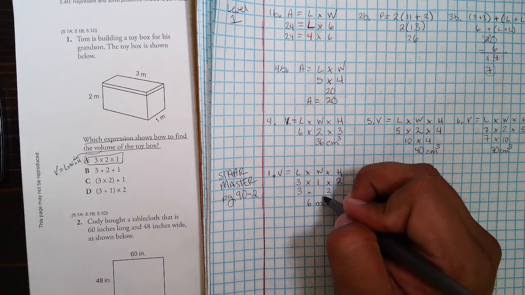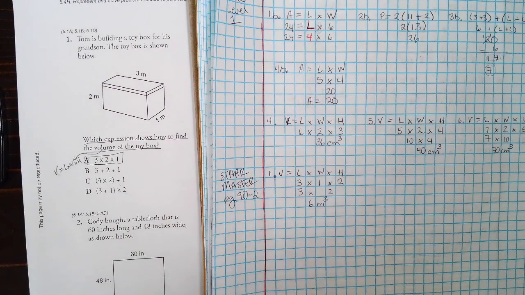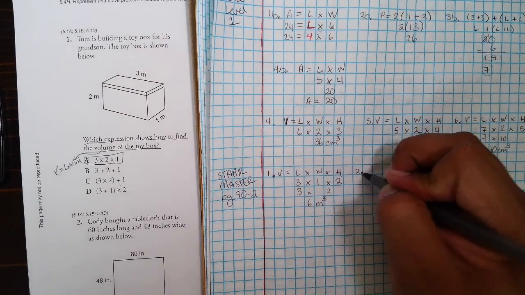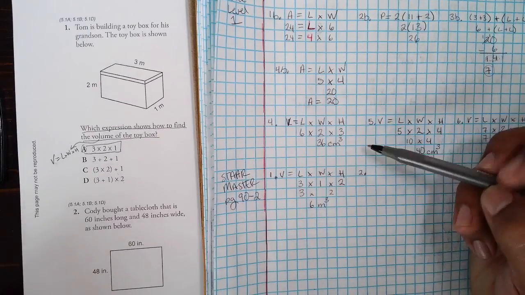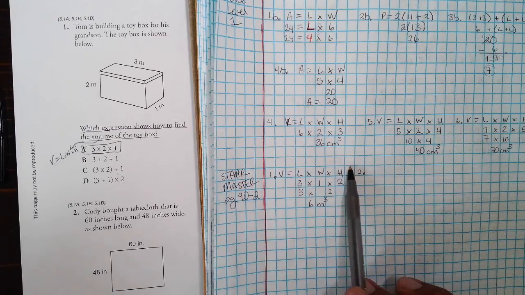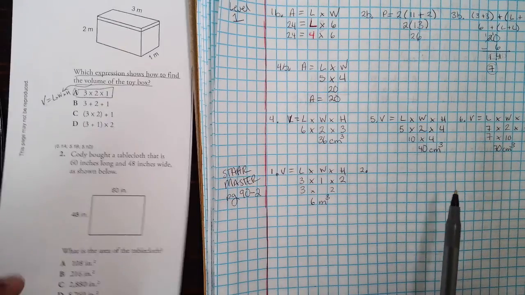A little 3, which means also cubed. So 6 meters cubed, or cubed meters. All right, let's put number 2. Please make sure you're putting some space in between your questions here. I'm noticing a lot of you before were putting them right next to each other and it just looks like one giant question.